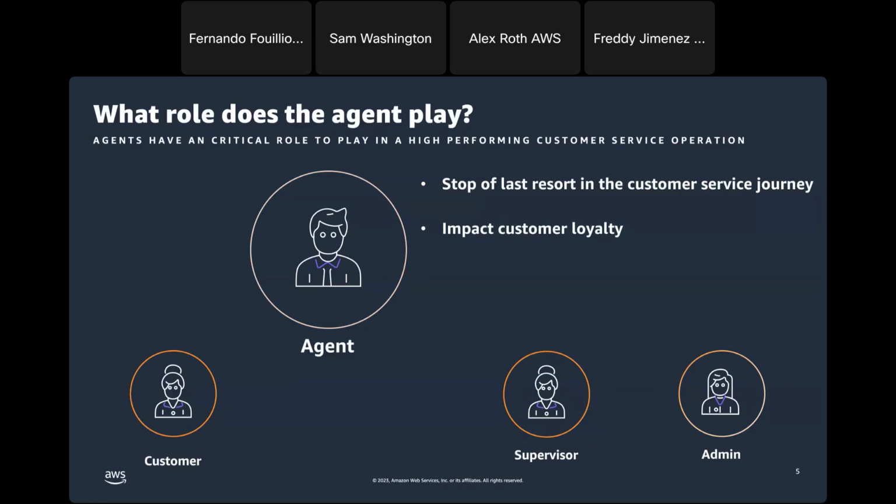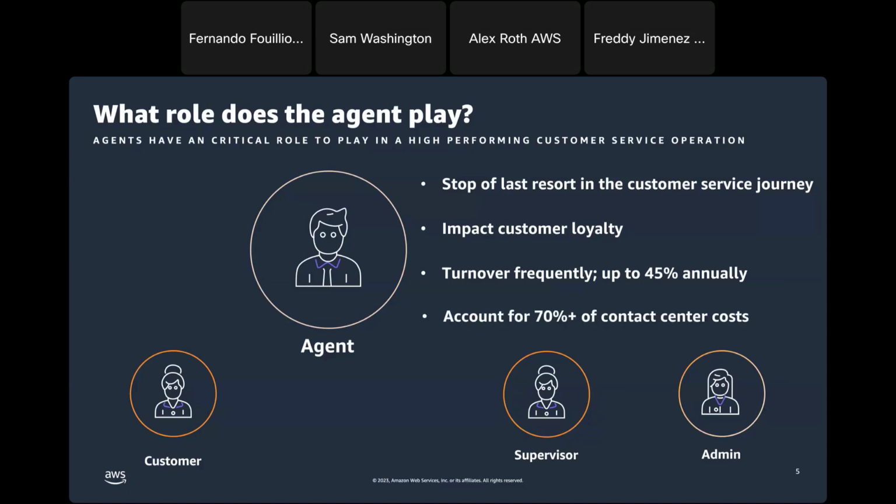An agent is not only representing an issue at one particular moment, but is the visible face of your company. Turnover is frequently up to 45% annually. There are a lot of challenges for this particular position. It's very labor intensive, and as I was mentioning earlier, they're expensive. They account for over 70+% of the contact center costs.